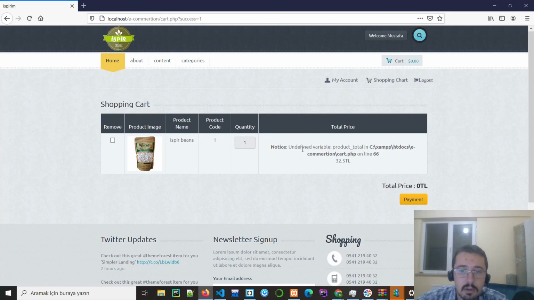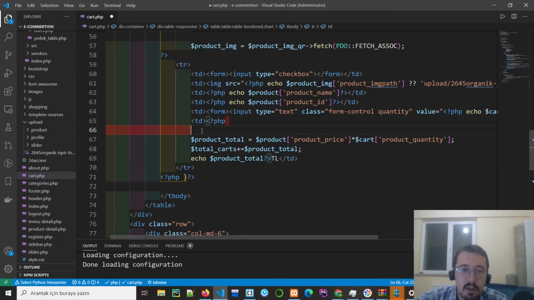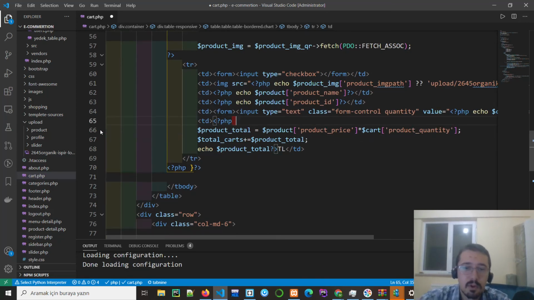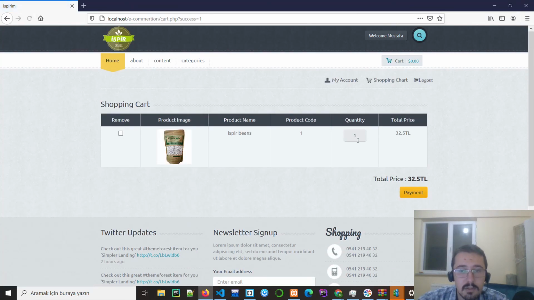The error is undefined variable product total in line here. Okay. Oh, we need to define this one here, because when I did this, I tried to sum the product chart variable with an undefined variable. We define this variable here. Now we can see the results successfully, as you can see. I will finish this video here.